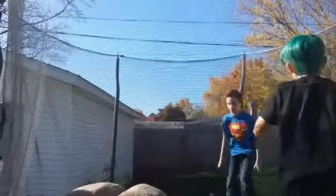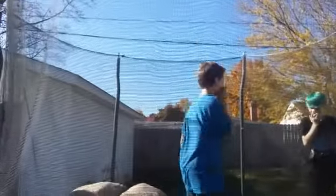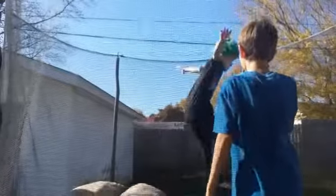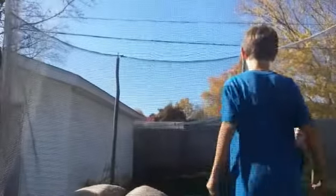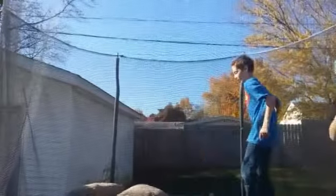I don't get how you jump forward and you don't get scared. Like, gainers scare the crap out of me. How do you jump forward like that and not get scared? I know. I'm gonna try and do a gainer.